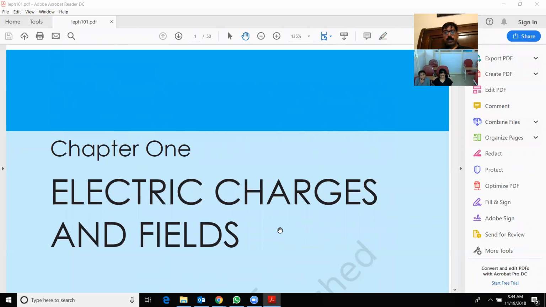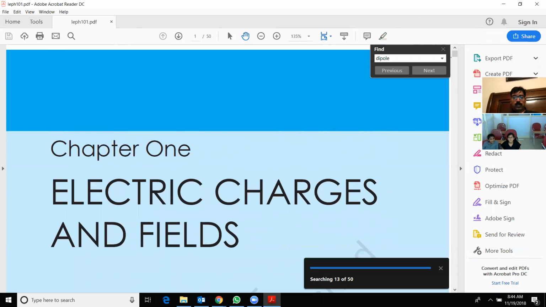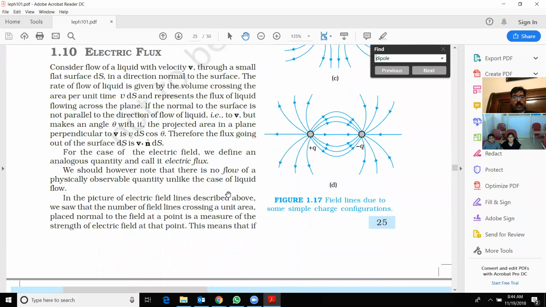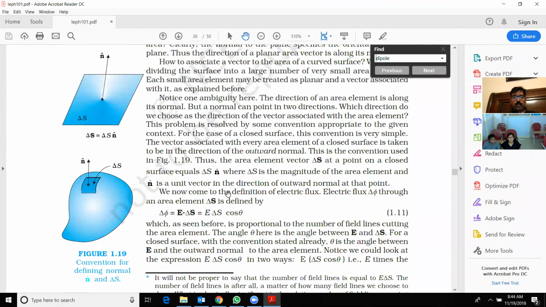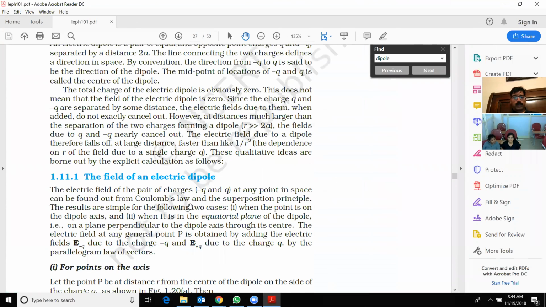So from the concept of dipole, there was a keyword like dipole. So I will have to at least remember or know or find first which chapter has dipole related concept. So this is the place, and I will do a quick search. Control F, dipole. So once I reach that point, okay, this is the dipole. Okay, and dipole talks about electric flux and all that. Electric dipole.